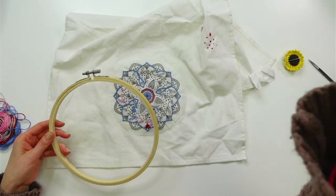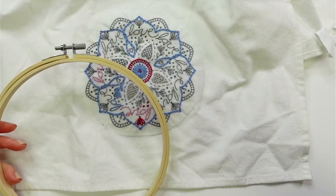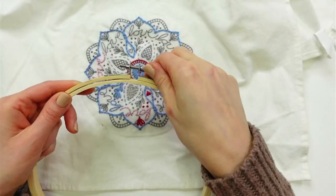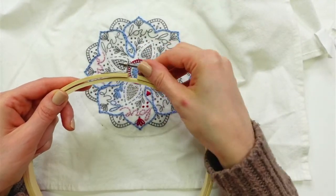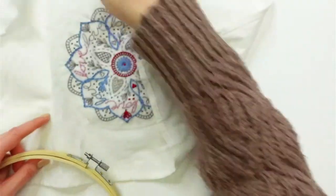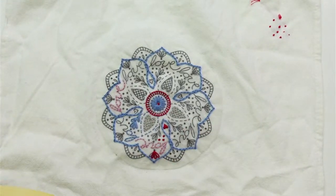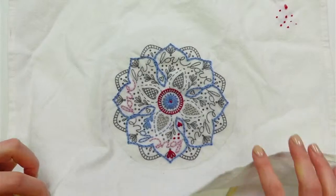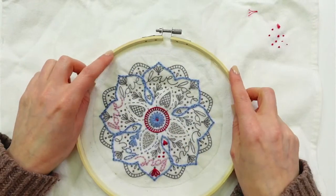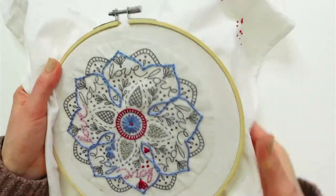Carla's saying I would love you to do a 2021 mandala. I've been thinking about it. I really did like doing this one. This is the only embroidery that I didn't actually get done, so I'm like, oh my gosh, I want to finish this. I actually don't know if we'll finish it. We've got quite a bit to do yet. I think this is probably the most involved time-wise embroidery of the year for sure, but it's nice having one of those around every once in a while.